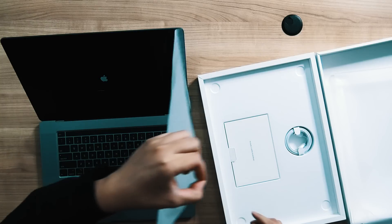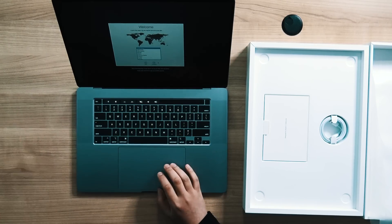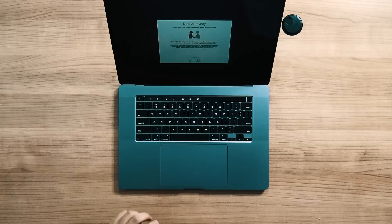Let's take this out. I'm coming from a 2013, so this trackpad is gigantic. I'm very happy with the scissor switch keys — it feels familiar, not like the loud ones. The trackpad is haptic, so it has that click feel instead of a mechanical click. That's something I'm going to have to get used to. I've been excited to get the 16-inch MacBook Pro for a while because I was really scared about that generation of the 15-inch when they first introduced the models with the touch bar — they were just notorious for thermal throttling and the infamous super loud butterfly switch keyboard. For now, I'm going to set this up as a brand new computer with no transfer data.